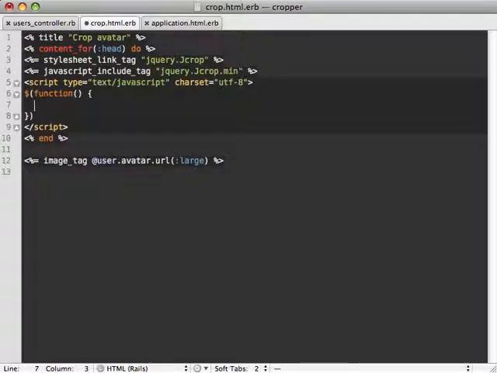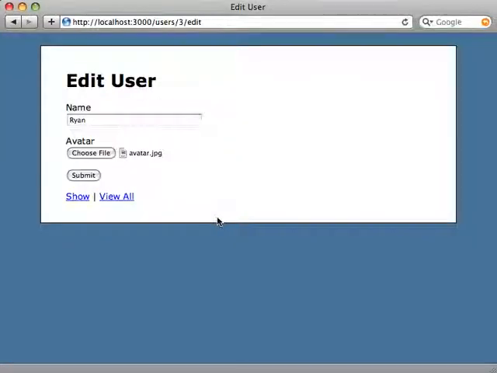So you do that like this in jQuery. And in here we'll need to refer to our image and call jcrop on it. So I'll just assign an ID here to our graphic called cropbox, and that's kind of the conventional name for these kind of images. Then we can refer to this crop box and just call jcrop on it. Actually, capitalize the J. There we go. So let's give this a try.